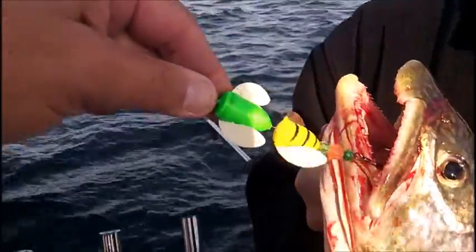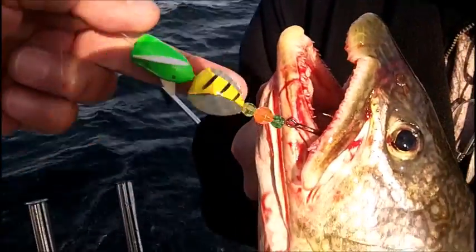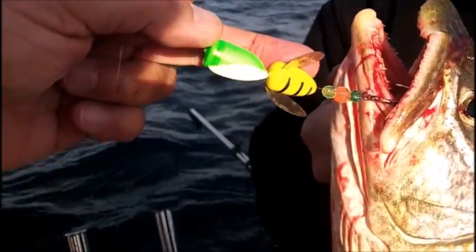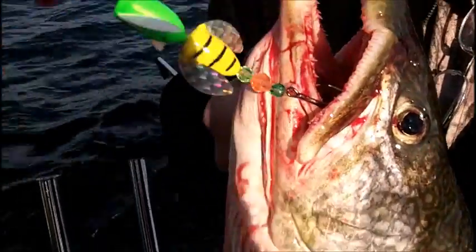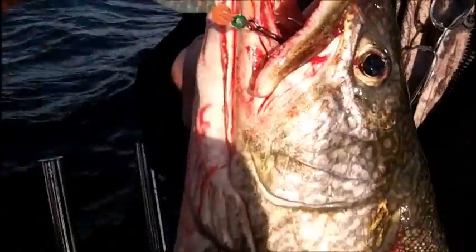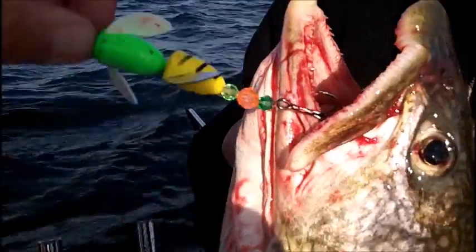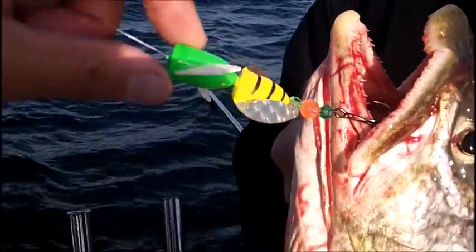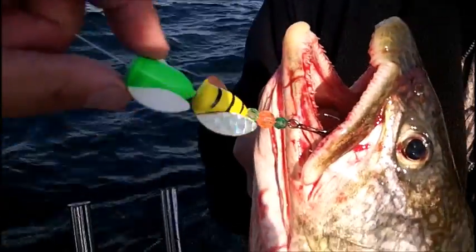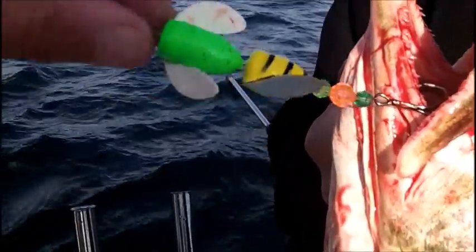There's that spin and glow combination in the tip of this lake trout's mouth. We're running a straight lime green with white wings, followed by what we refer to as the bumblebee — one of the all-time favorites in the Safe Fleet — and then green, orange, green. Not knowing exactly what the bite was going to be like today, instead of running two beads we dropped it back to three. That way if those fish get a little fickle and they're not taking it heavy, it almost acts like a stinger hook — that'll get back in the lake trout's mouth.